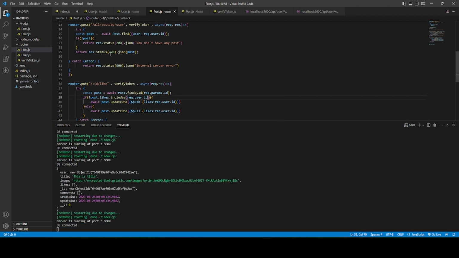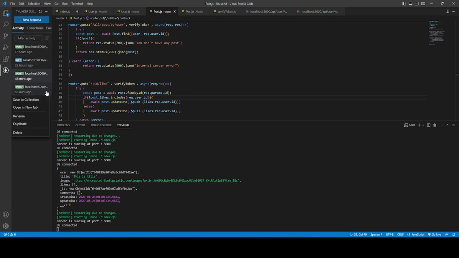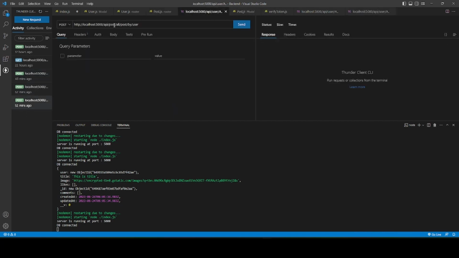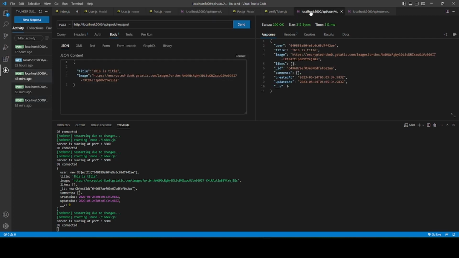So first let's go in our Thunder Client, and I'm going to duplicate this again, and here let's remove this API post. Then we need to write the post id, so I'm going to copy this.